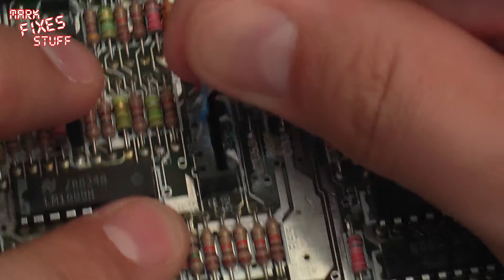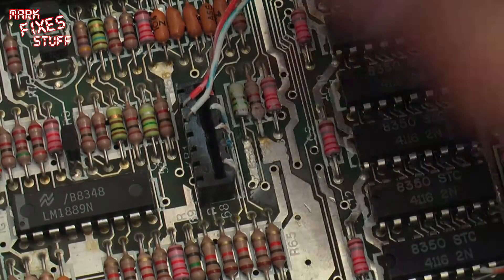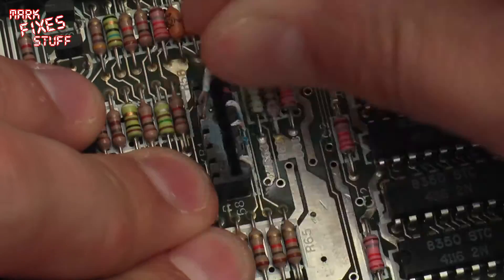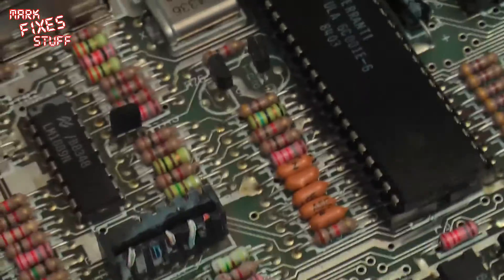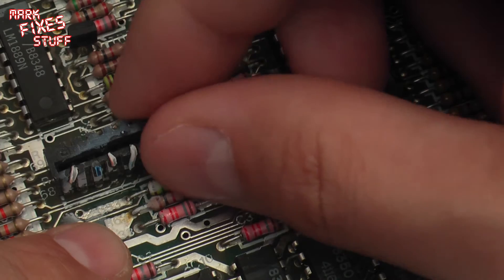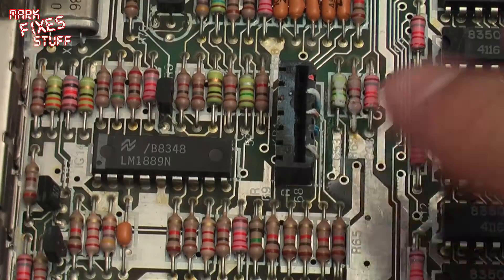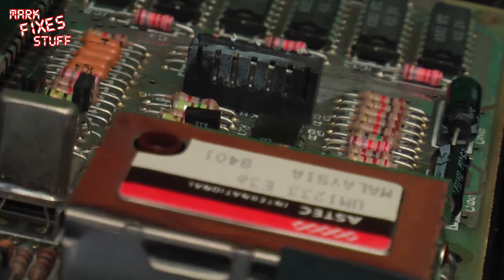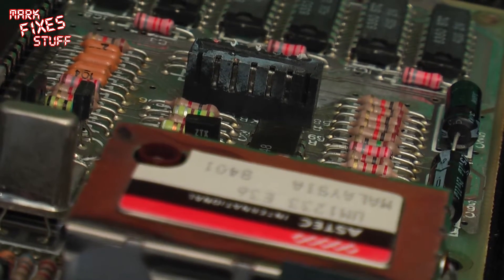Kind of a silly thing to do, to be honest, because hot glue would have been a better choice. Mind you, they're properly in there — they're not falling out. Now I've seen some people advocating just rocking the socket and breaking it off, but that's dangerous because you've killed the through-plating on the board, and the through-plating isn't the best on these boards to begin with in my opinion. So what we're going to do is use my technique for pushing those pins through.